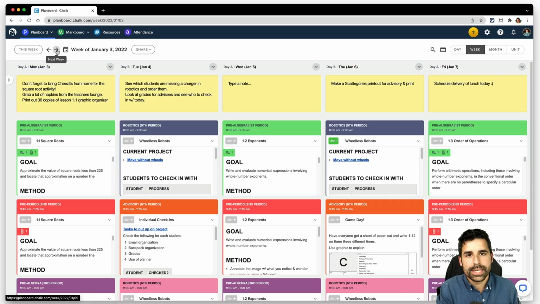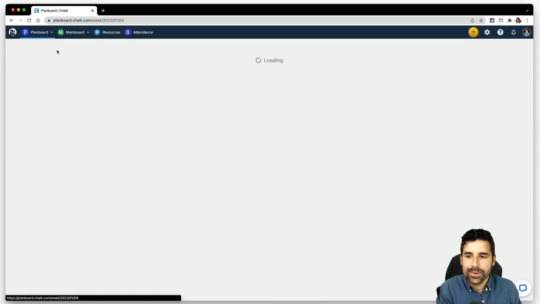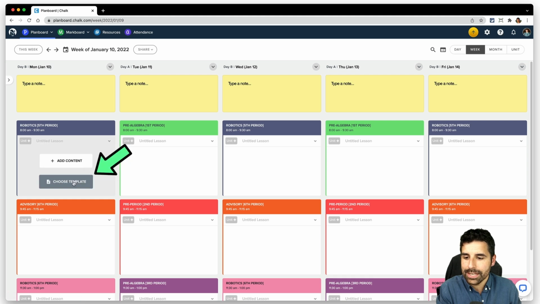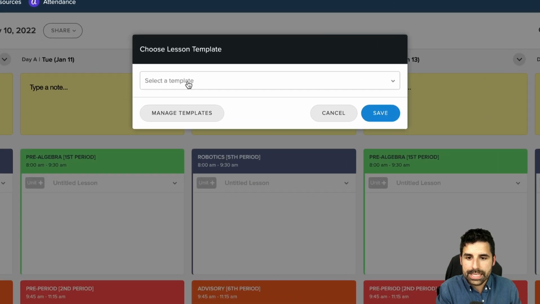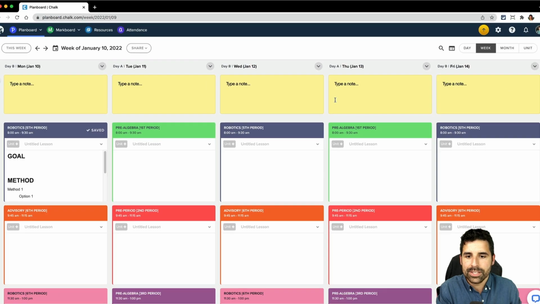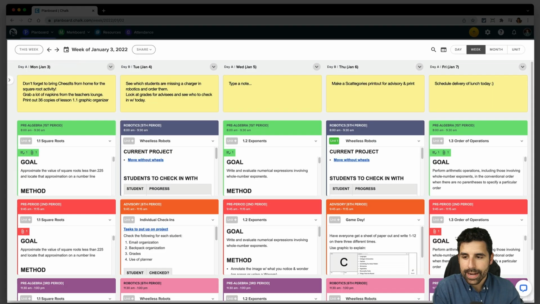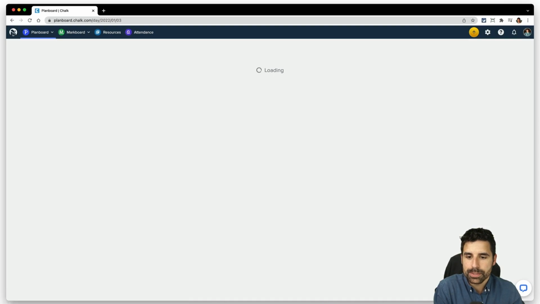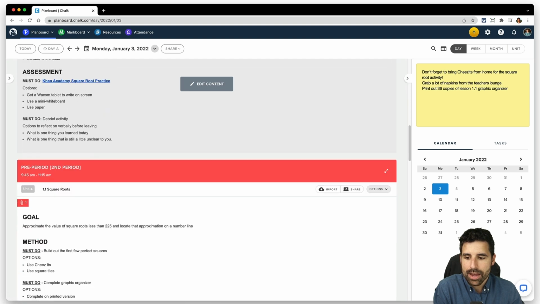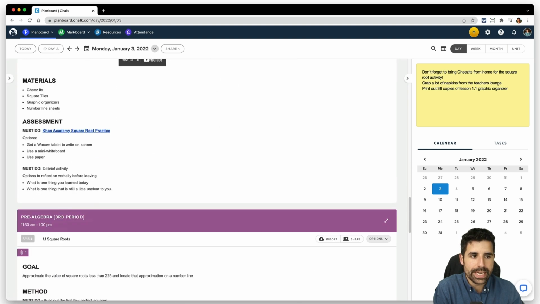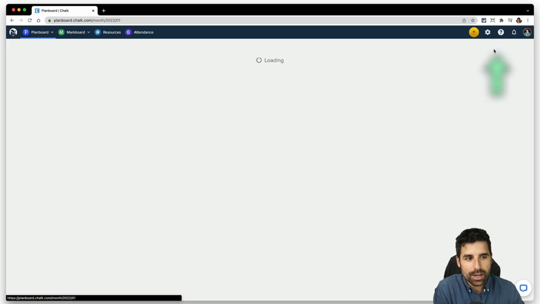And since a lot of my lesson plans follow the same format, when I go to a new week, I don't have to recreate everything. I can actually create a template for these lesson plans and then have a starting point to go off of when I'm ready to dive into the lesson plans for that week. And from this week at a glance view, I could also go into a specific day and then just see everything for that specific day, as well as the bigger picture of the month.